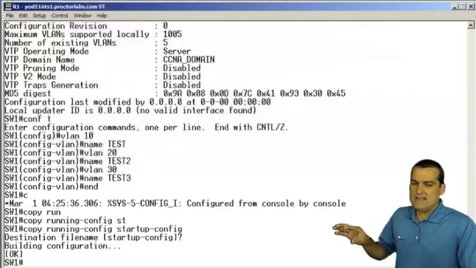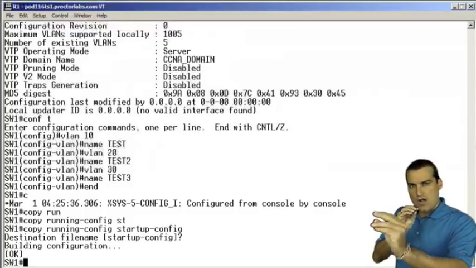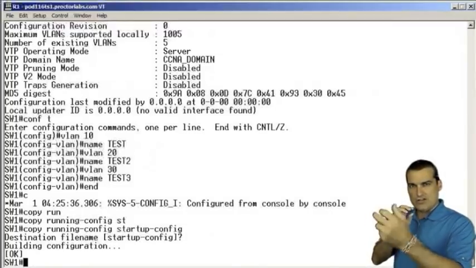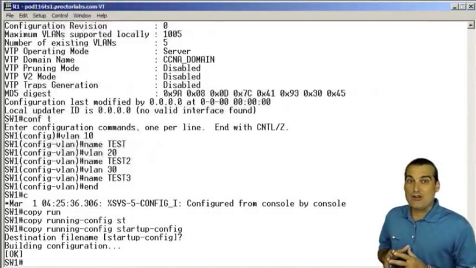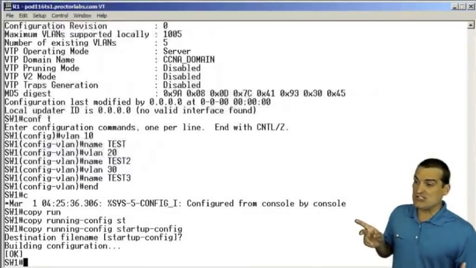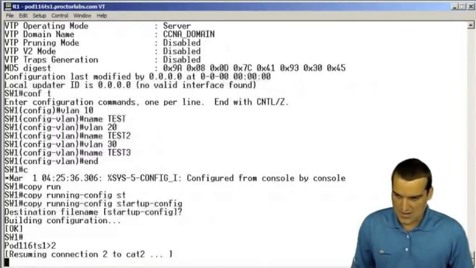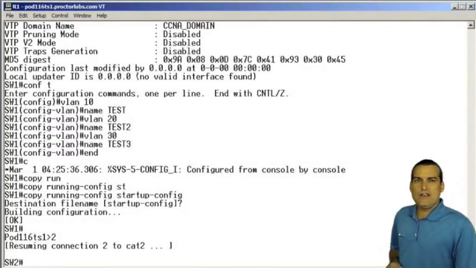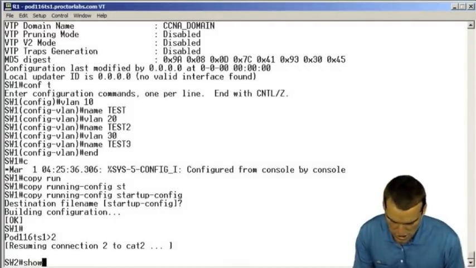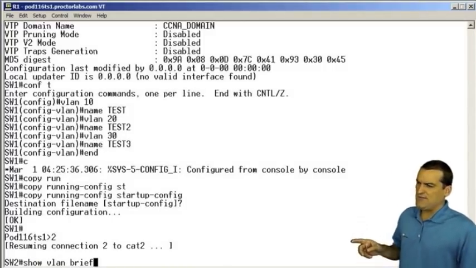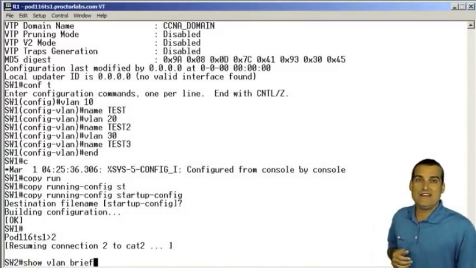So we just created VLANs on the VTP server. We have a trunk link going between the VTP server and the VTP client. So drum roll please, everyone. When I go over to the VTP client switch 2, we should see these VLANs created there. Let's do it. We go over to switch 2, and we use a new verification command I haven't shown you yet. We're going to do show VLAN brief. The show VLAN brief command is how we can verify our VLANs.